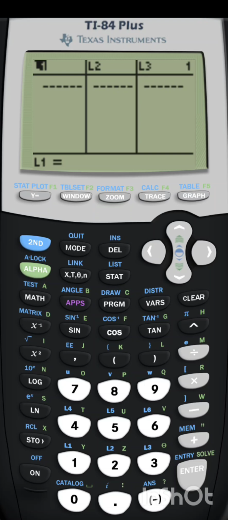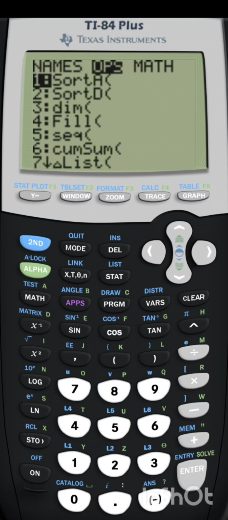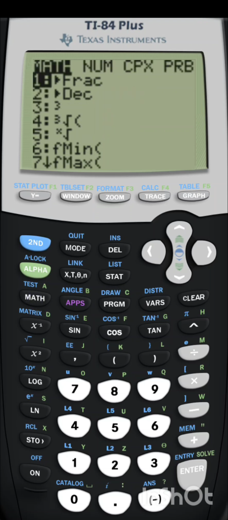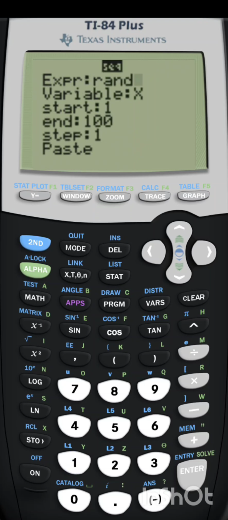And we're going to pick the first one here and go into the formula bar. And we're going to use the sequence editor to create a sequence of random numbers. And remember that's under second list. Go to ops and then number 5. And actually I already have it typed in here. So the expression here, rand, just remember where you can get that at. Let me clear it and enter it in again. So you hit math and go over to probability, and the very first one is the rand function.